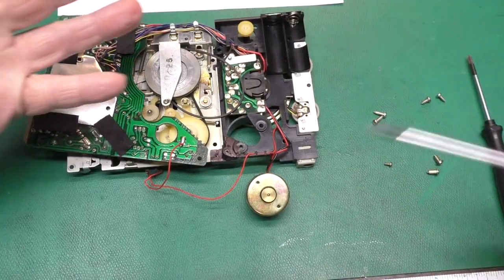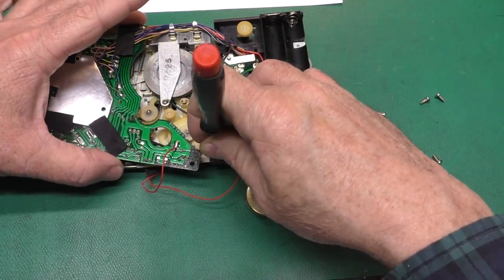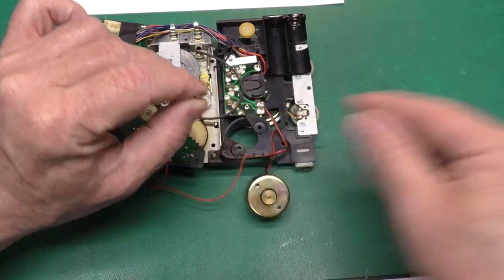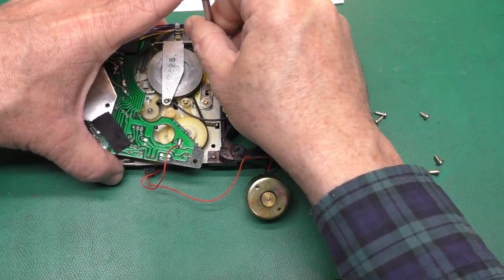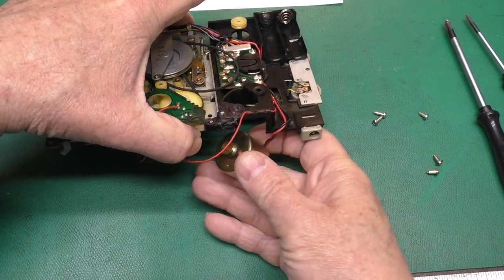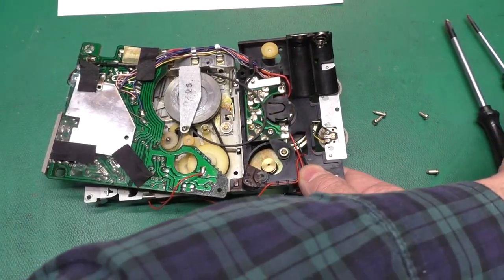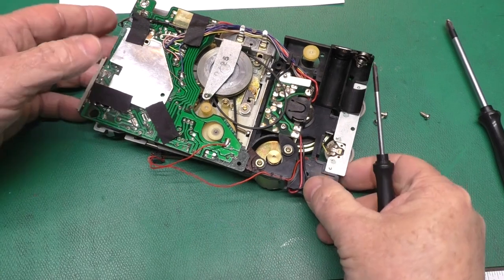Oops, see, I just gave you this big lecture about what screws go where, and I tried to put a plastic screw where this unique little machine screw goes. Okay, get him started. One of our shorter plastic screws goes there. Okay, now need to get our motor slipped up in there like that. Okay, hey, got the motor in there.